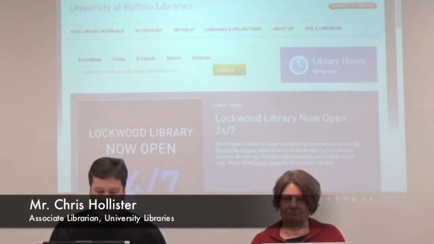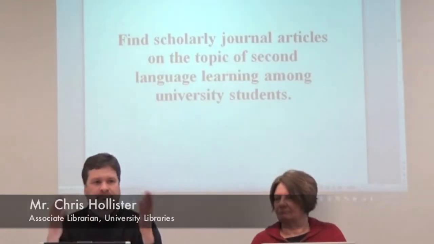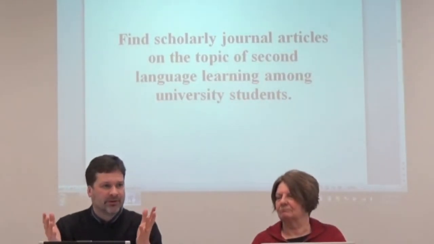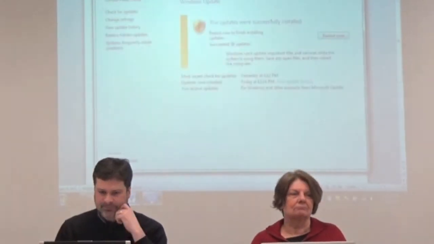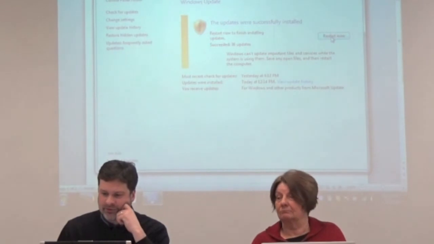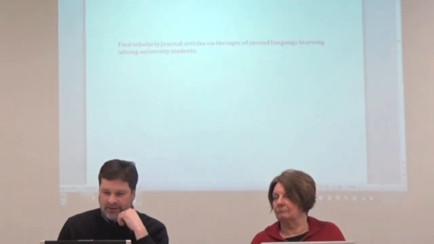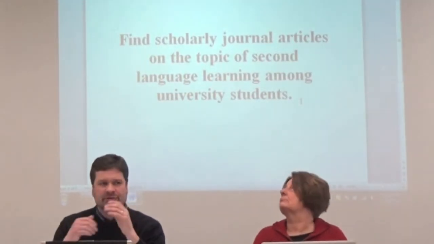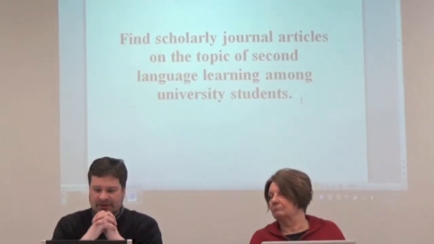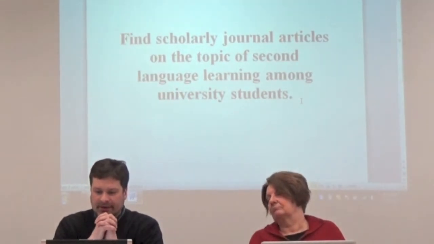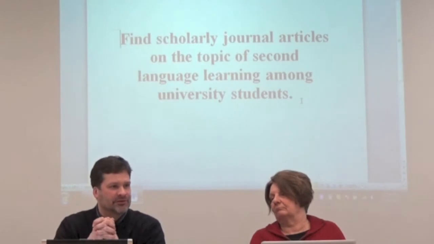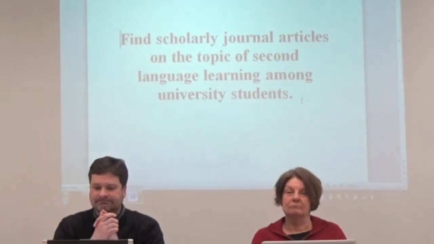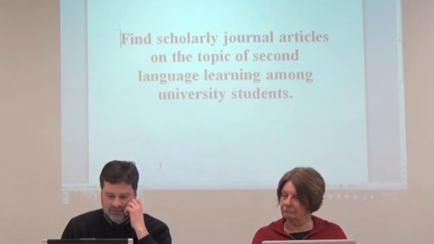What I've done is I've come up with a hypothetical research topic, hopefully something that's relevant to these proceedings. So let's say that as a research topic, we wanted to find scholarly journal articles on the topic of second language learning among university students. Seems pretty relevant, right? So how would we do that?